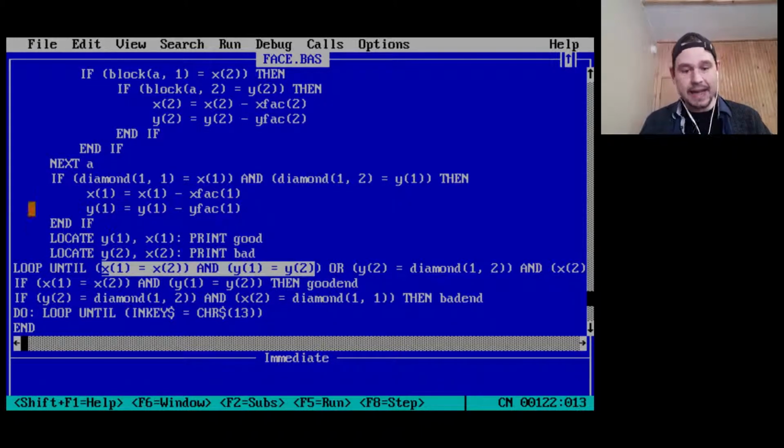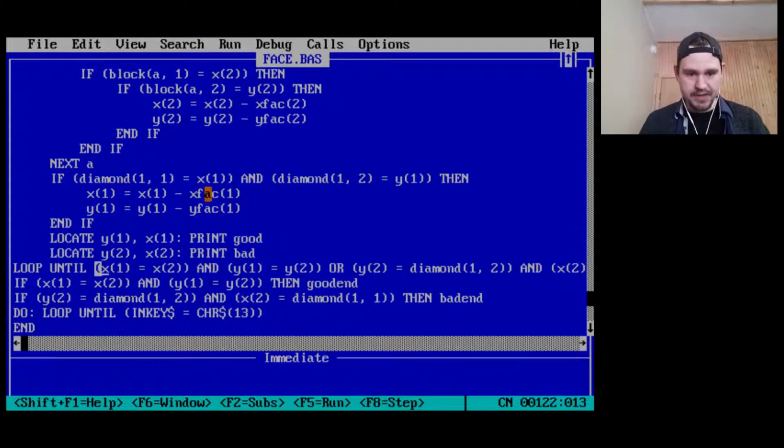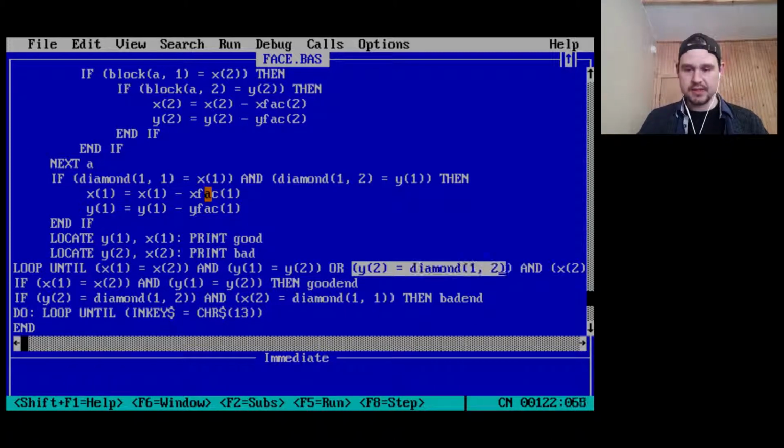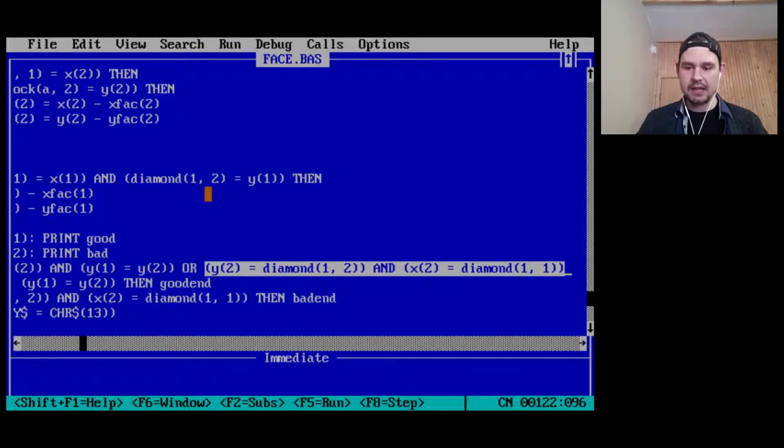That's accomplished by that. Or, and you can see this condition is all inside another set of parentheses here. So that means this condition has to be true, or this condition has to be true. It gets a little tricky when you get ANDs and ORs in the same thing. I'm not sure which one actually takes precedence, and nobody ever knows, so just play it safe. You can put parentheses around things you want to be calculated first. So loop, keep going until the bad guy and good guy are on the same place, or the bad guy is on top of the diamond.